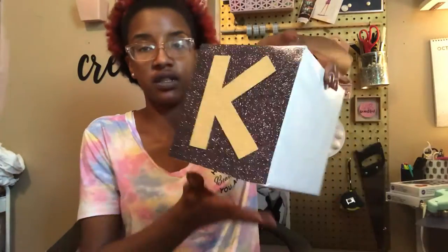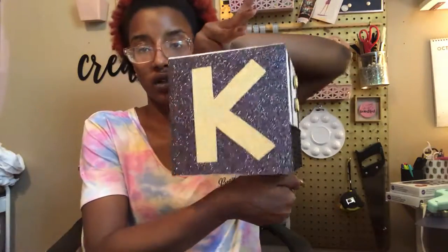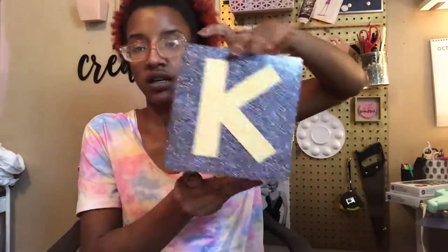Okay, so this is one of the centerpieces. And so it's very Boss Baby, but not really Boss Baby, just a very classic setup. So I got those for the food table because I'm doing white linen, and then those will be on top of them. So if they spill stuff from the food, you can just take them and throw them in the trash, and I got them for 50 cents.